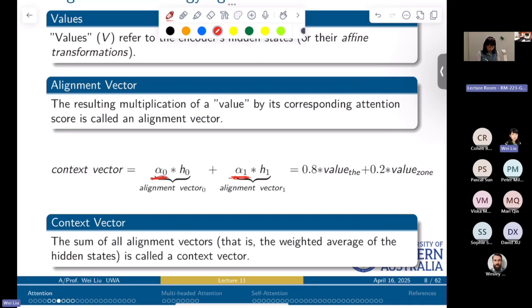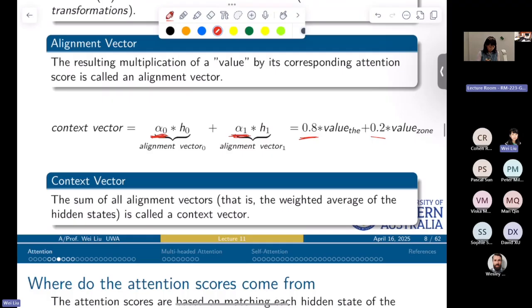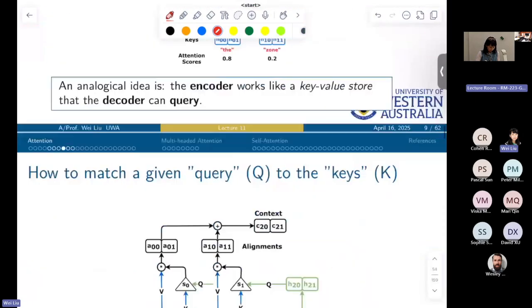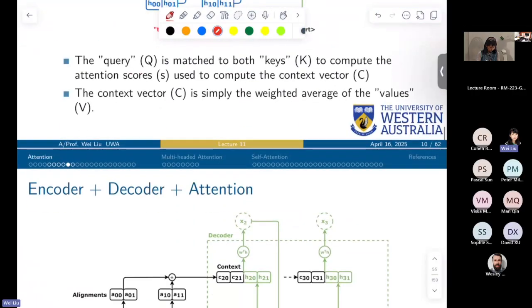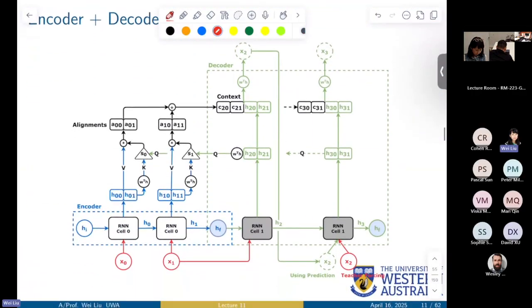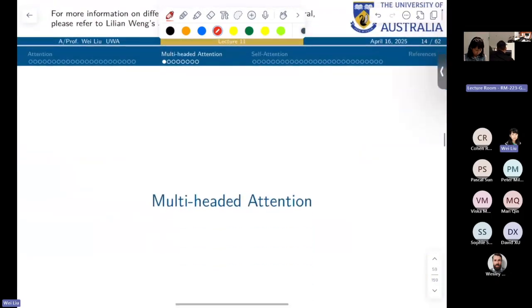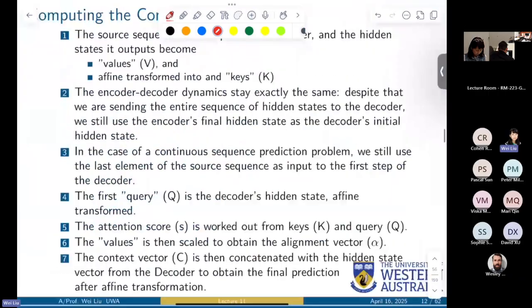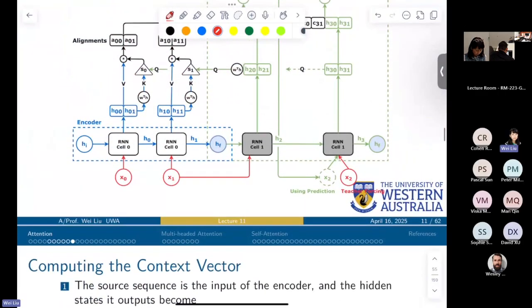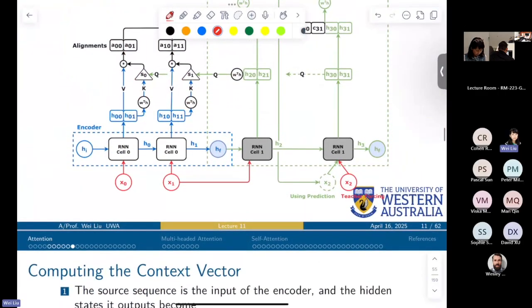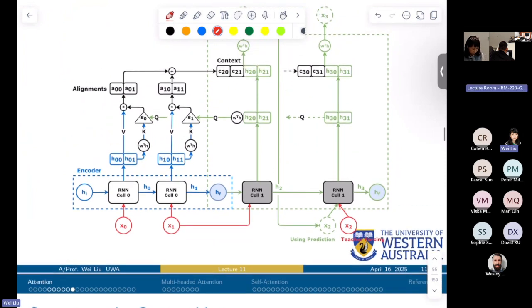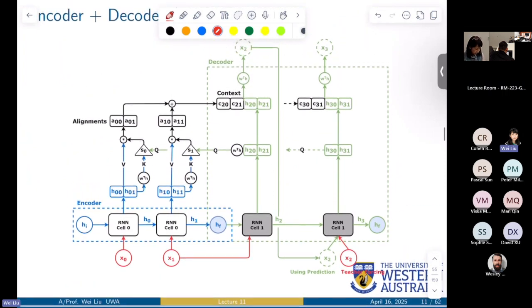And then alpha 0 and alpha 1 give you the weighted sum of the two hidden states, and that gets pushed on to the next one. Okay, so here's the picture that I'm looking for.